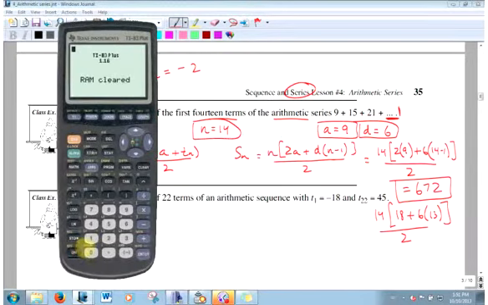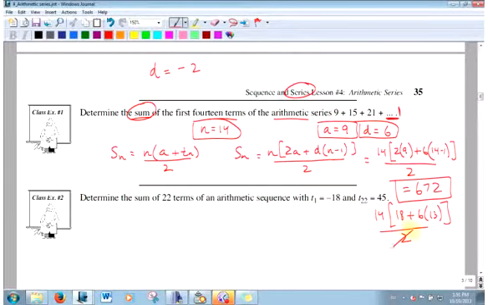If you want to do it this way, and I go 18 plus 6 times 13 is 96 times 14 divided by 2, we get the same thing. There's 5 different ways to do this question. I don't care. Just get the right answer. But if some of us are taking Math 12, that's a step we should get familiar with.